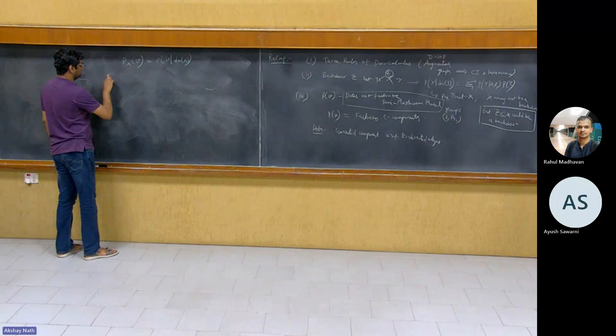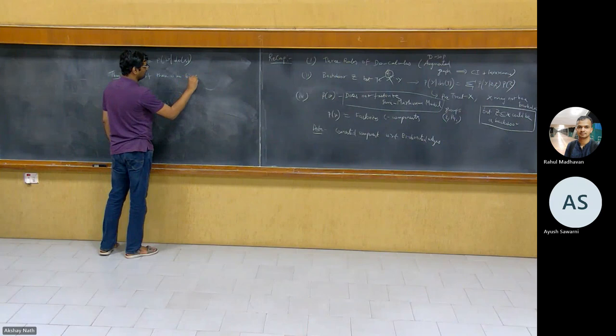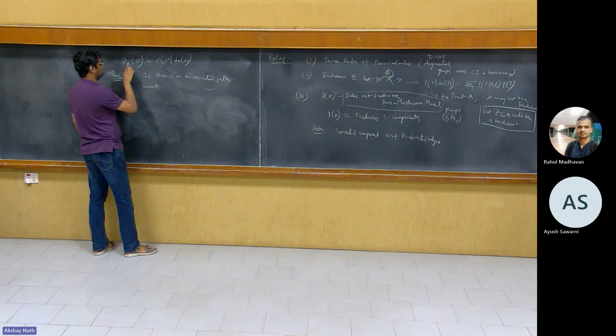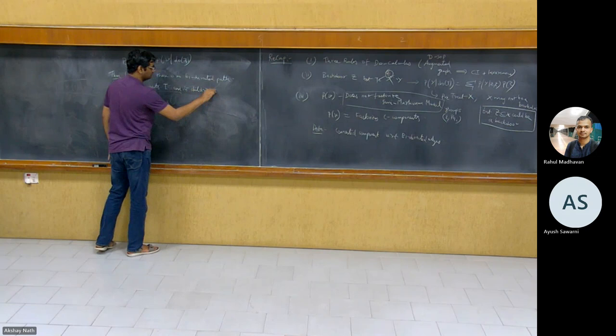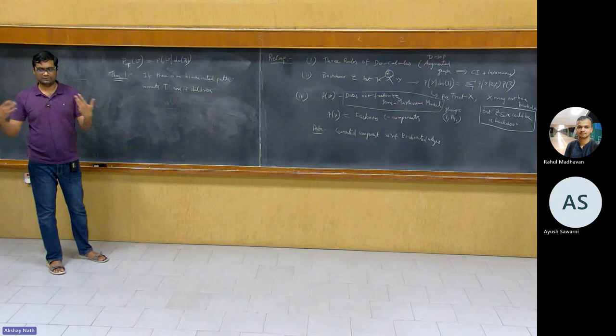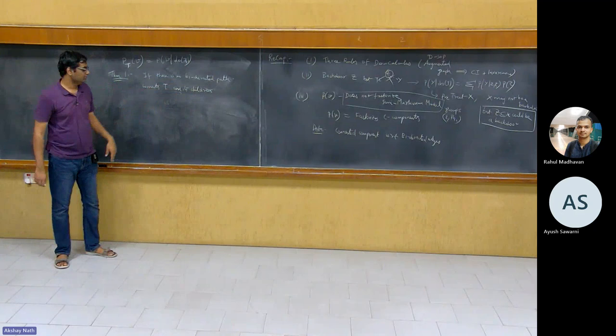So the first sufficient condition, the first theorem, is the following. If there is no bidirected path that connects T and its children, let's use the notation T. T is a singleton here; it could be a subset also, but I'm only going to do the theory with respect to singletons for now. Subsets is the more general version. So all you want to find out is if there is no bidirected path that connects T and its children, then it is identified. That's all. Very simple statement.